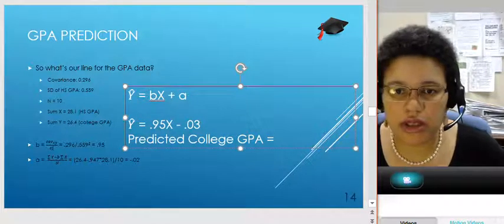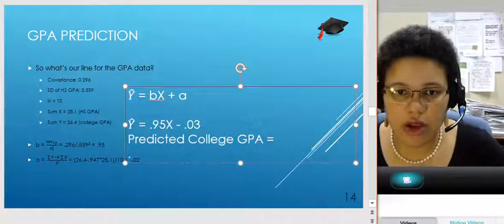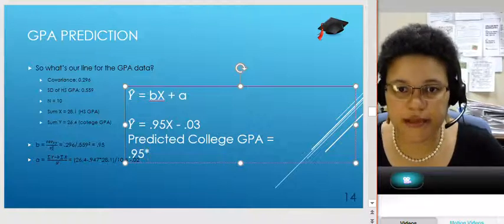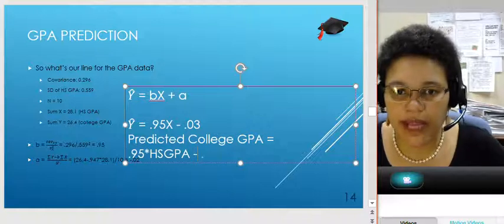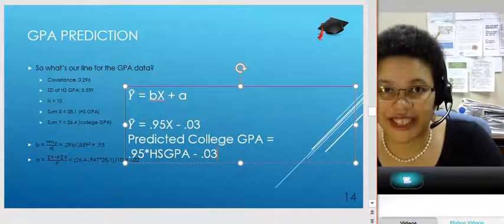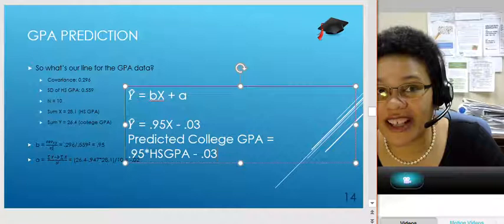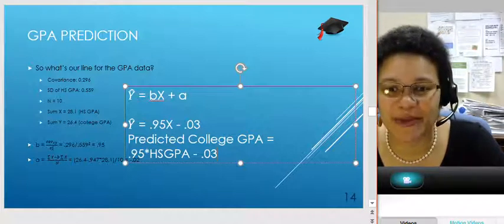Equals, let me start a new line, 0.95 times the high school GPA minus 0.03. See that? So now all we would have to do, let's say 2.0, is plug in 2.0 as a high school GPA, and we could figure out what the predicted college GPA was going to be.